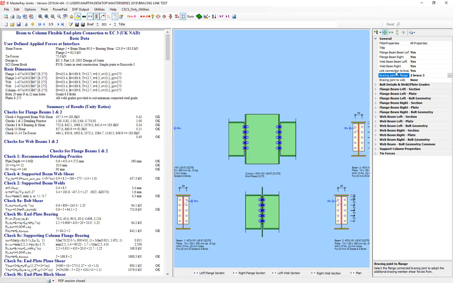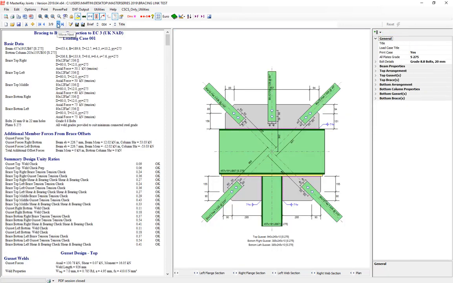So the brace design does have to be set up for these forces to actually be calculated and carried through. But you've got here an additional brace shear of 123. If I were to go back to the other brace, we would see that value being calculated from, I think there was effectively a compression from the top and a tension from the bottom of two amounts whose vertical components summed to this value, and that is now carried through to the simple connection.